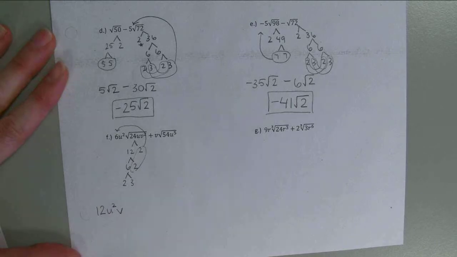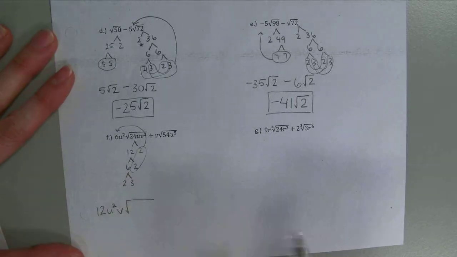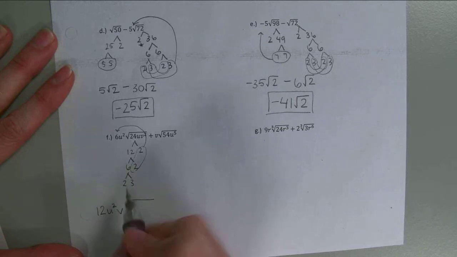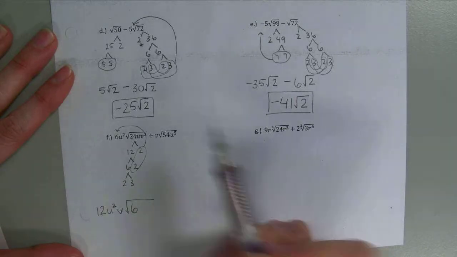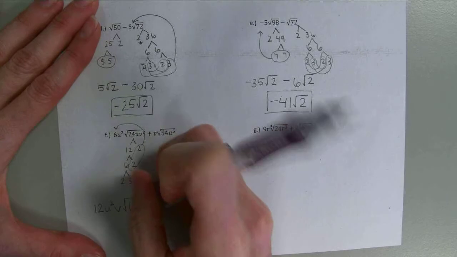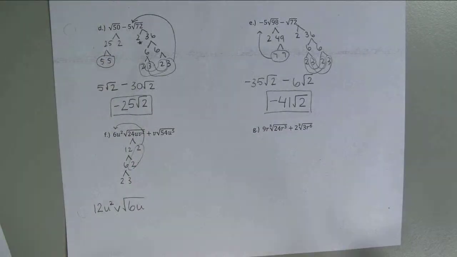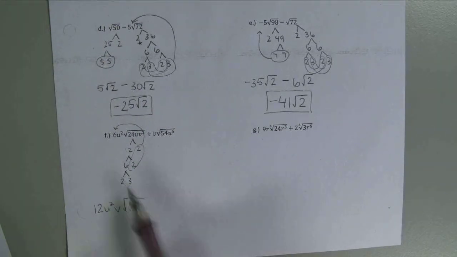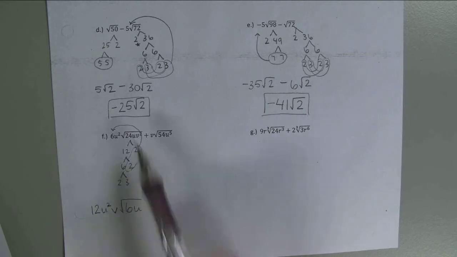All right, let's see if we can remember who all is still in there. It's still a square root, and we still have this 2 and this 3, so we still have a 6 on the inside, and that U didn't come out. It can get really complicated. Does that look okay? So the 2 and the 3 stayed on the inside, so that's why there's a 6, and the U didn't come out, so that's why it's there.